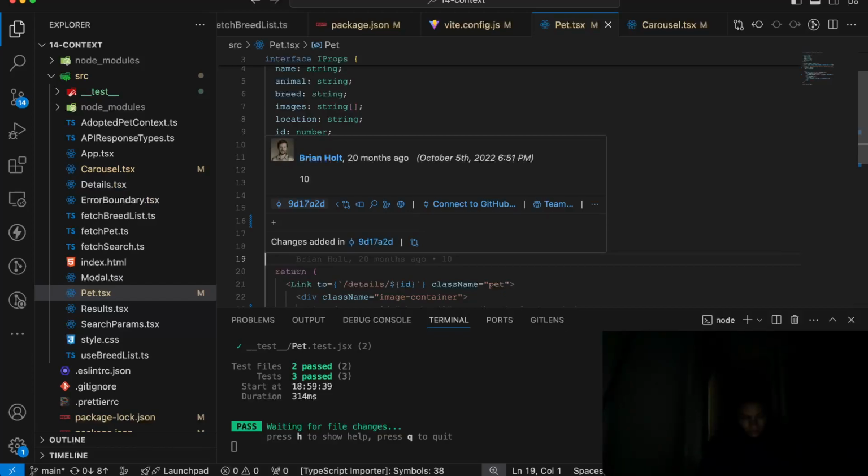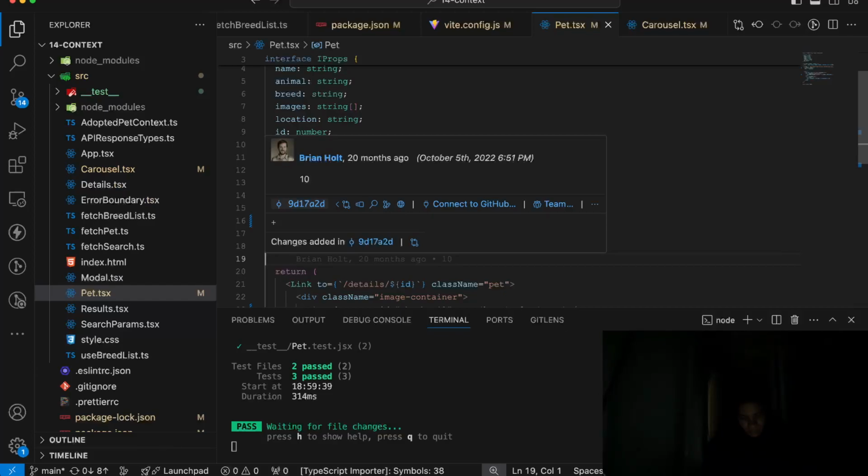And here you can say const asFragment equals renderStaticRouter results, pets equals pets, and then expect asFragment to match snapshot. There you go. You'll see that it wrote a snapshot. We can go back and look at our snapshot file, and you can see here it's rendering out that Luna rendered correctly with Dog Avenue, Seattle, Washington, and so on and so forth. So that's what that would look like.